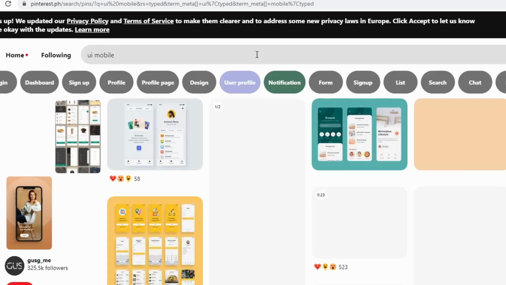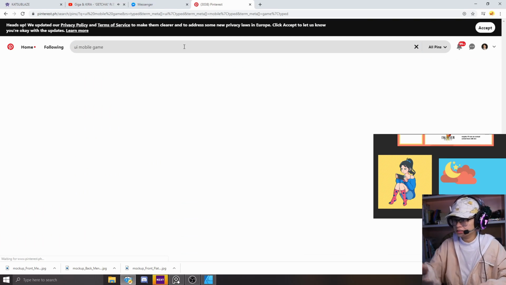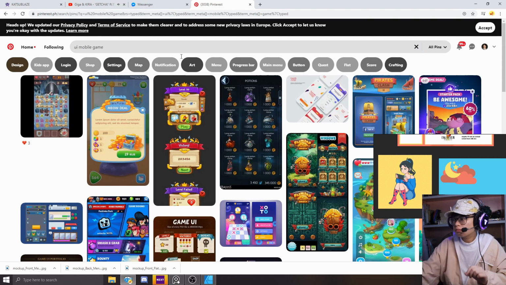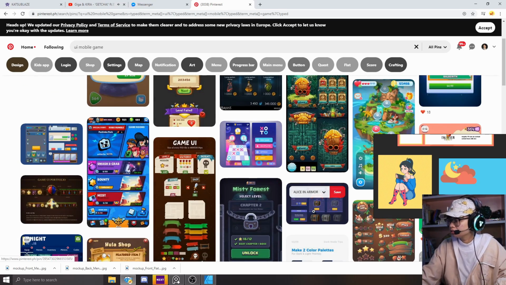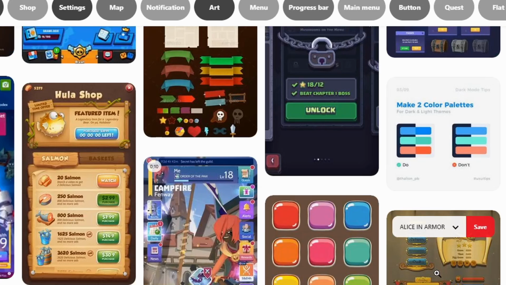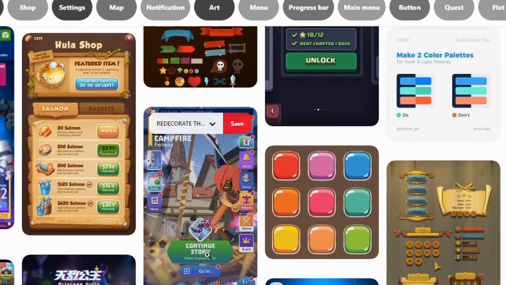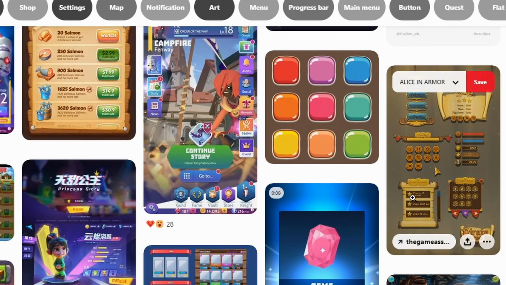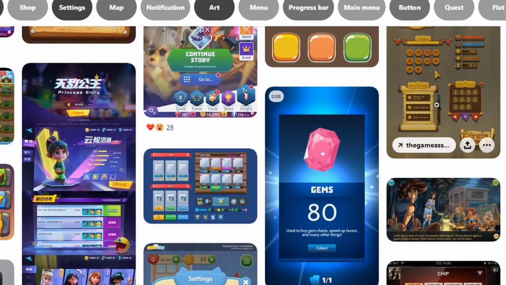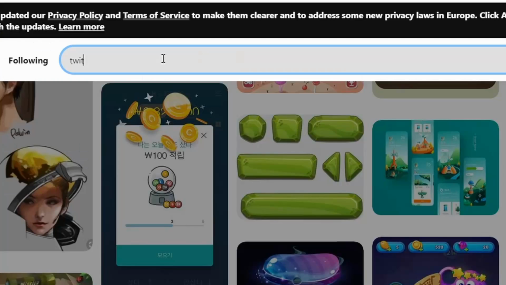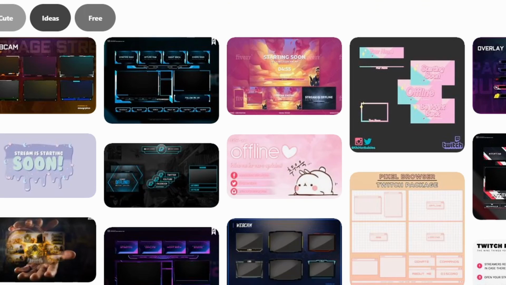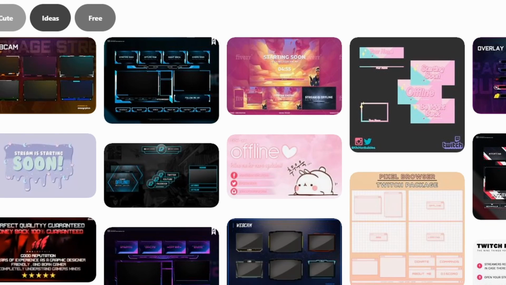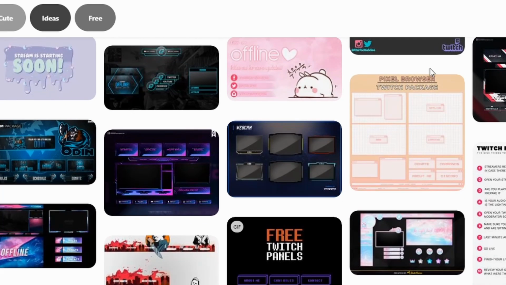If this were me 5 years ago, I'd just open Photoshop and throw metaphorical darts on the blank canvas till something stuck. But as an adult now, with bills to pay, I need to cut corners to get things done. So at this part of my process, I try to keep an open mind when looking for inspiration. At first, I went through different styles of mobile game UI, which is something I'm pretty familiar with at work. But eventually, I decided to look into more specific pegs like Twitch layouts other designers were offering. Ultimately, what's important is that design is recognizable to your audience.